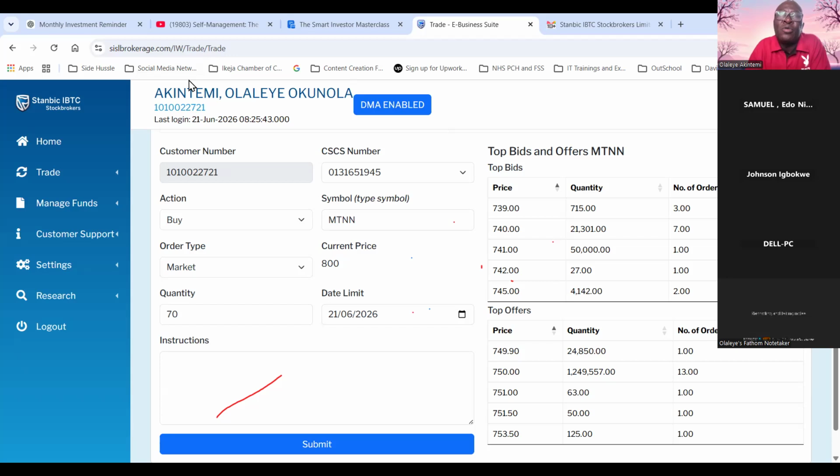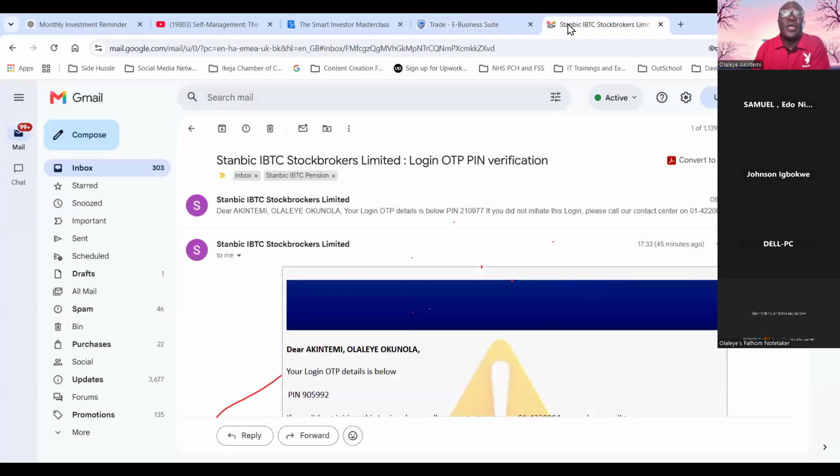If you are writing to any regulatory body, they will ask you to show evidence that you have done what you are expected to do and that you have been patient with the system. But these people have just decided to frustrate you. You have to show that proof. So if you have that proof, then you can write to their regulatory body. Okay, so I think we should move on.